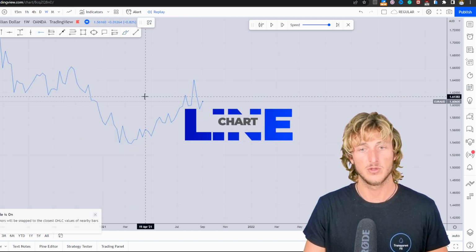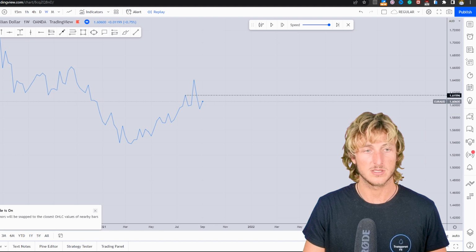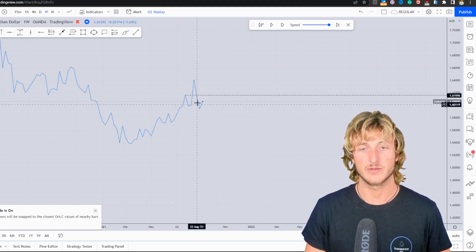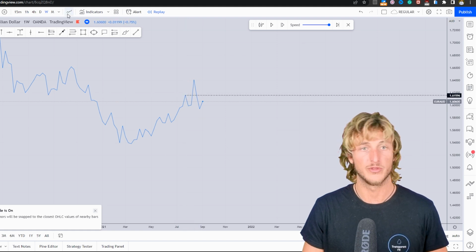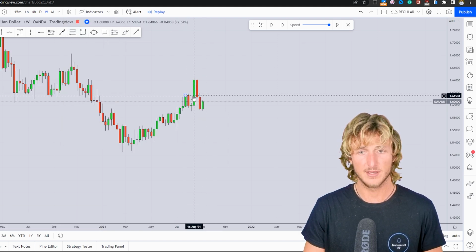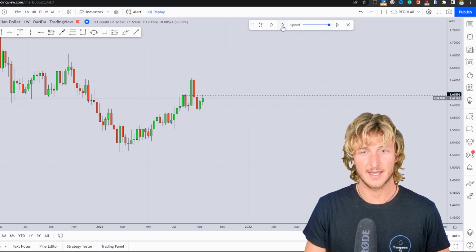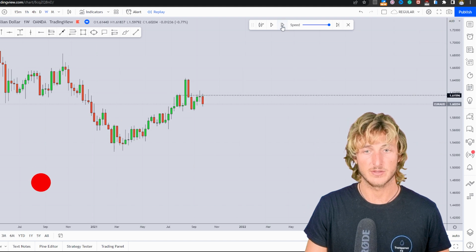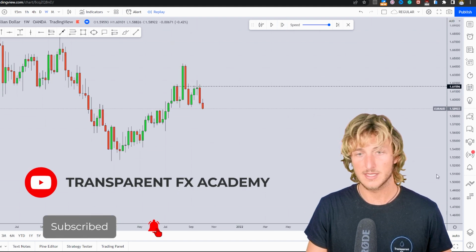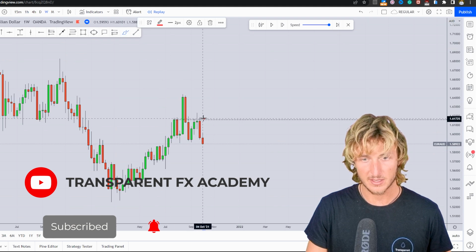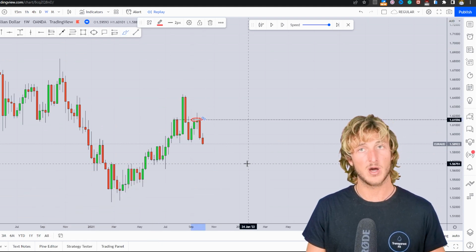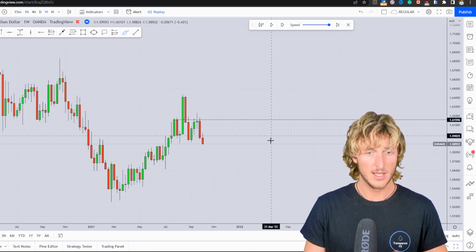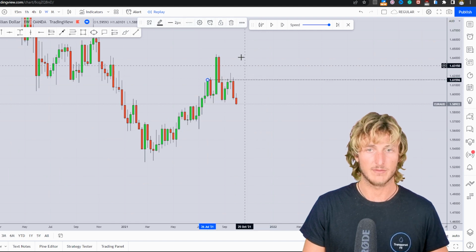And if you do that, you can see that the actual resistance is here. This is the level that the market is supposed to test and then reject to the downside. This is the close on this time frame. And as you can see, the market tested exactly that level and then started rejecting it to the downside quite aggressively. We can see how the level that the market respected as resistance here, never closing above it, was exactly the previous close. Now, let's go left, okay?